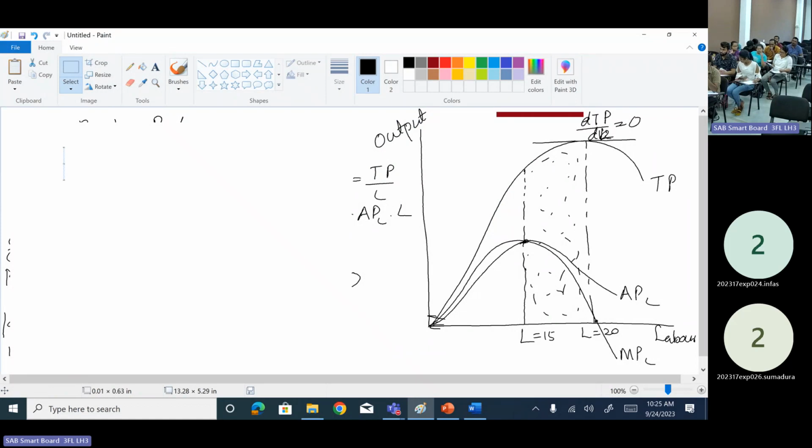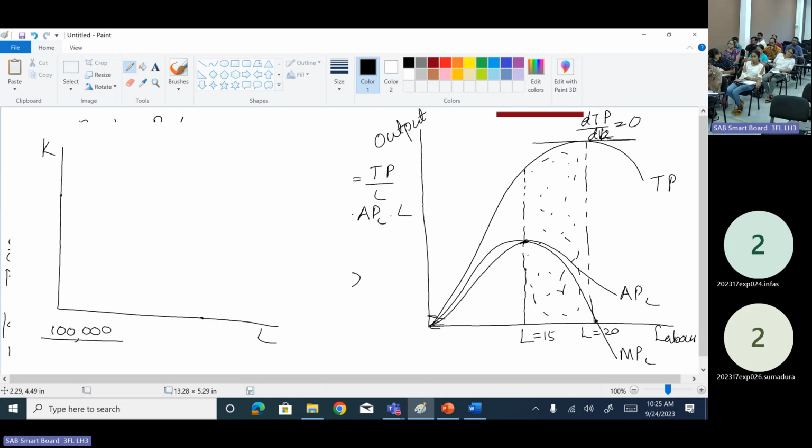Here we take the two extreme points, capital and labor. We need to take those extreme points. We are given the total outlay of 100,000. We divide by the price of labor, which is 100. How much can we take? 1,000 units of labor. For capital, the price is 200, so that means 500.